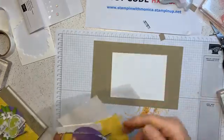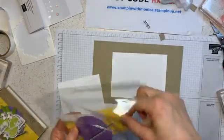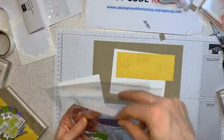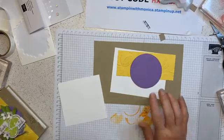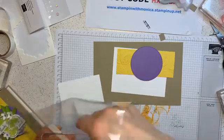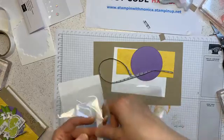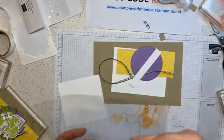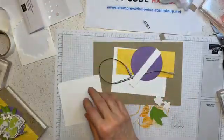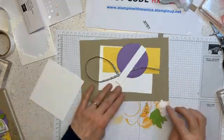The inside. This is the part that you will need to stamp on. This is the one that gets embossed. You have a piece of, this is Highland Heather stitched circle. You have the other half of the ribbon. This one is for the sentiment. And then you will have pieces to die cut these flowers right there. Okay? But the fun, it's coming. So let me do this one first.